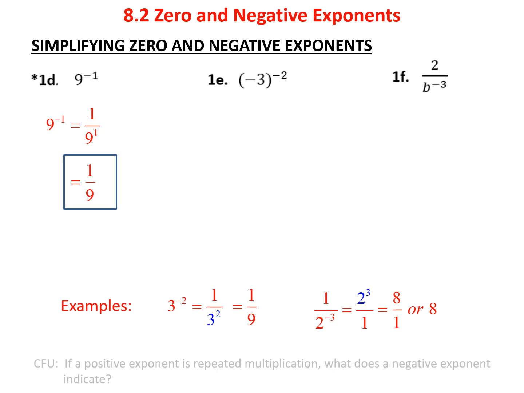In 1E, I take the reciprocal of minus 3 and make it 1 over minus 3, and then I change this to a positive 2, so 1 over minus 3 squared. Notice I can write it as either 1 over minus 3 squared, or I can write 1 over minus 3 quantity squared. Either way it's going to be the same, because obviously 1 squared is going to stay that way. So I end up with 1 over minus 3 squared, or 1/9.